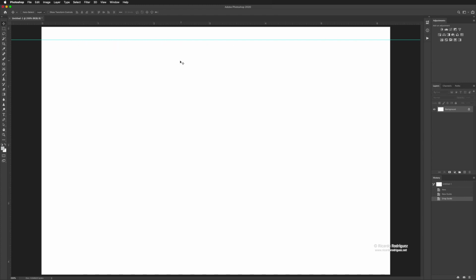Okay, so these are basically repositionable. You can move them around. So if you hover over it, it changes to this symbol and you can just drag it. Now, if you want to get rid of them, you can basically just do that same thing, but drag it all the way to the ruler again, and then they go away. Okay, and you have the same on the other side right here, vertical guides. So you have that and you have that, and you can do as many as you want.